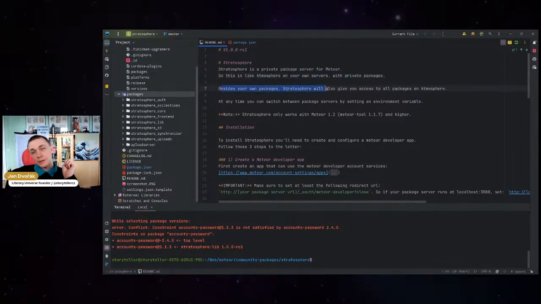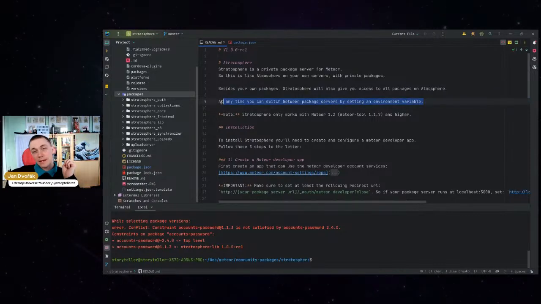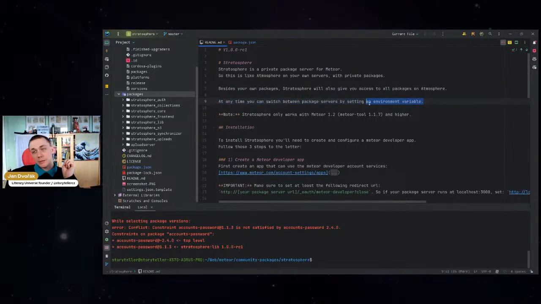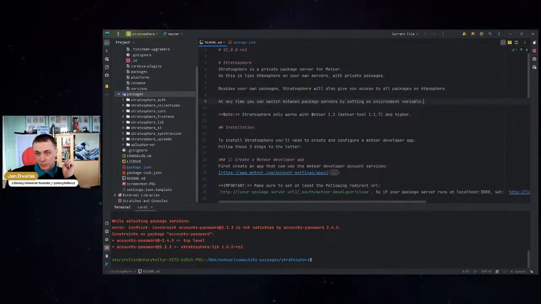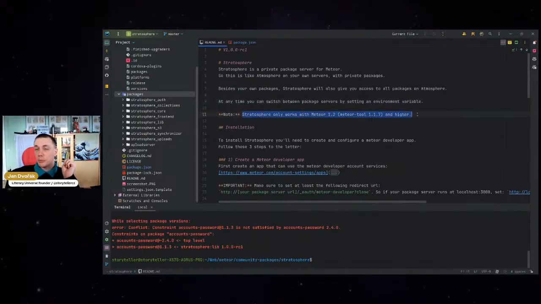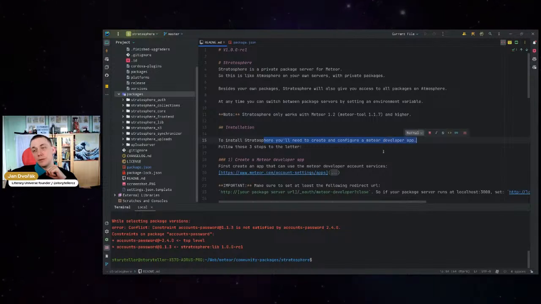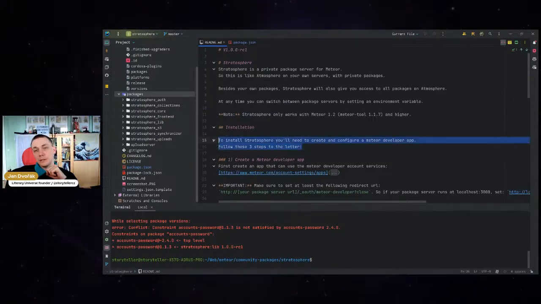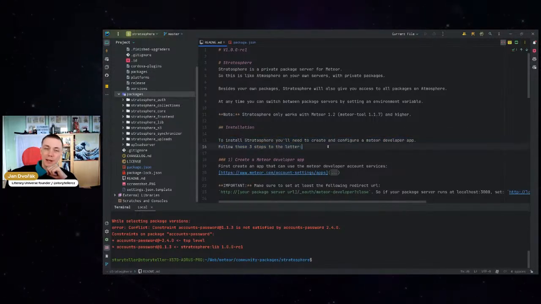Besides your own packages, Stratosphere will also give you access to all packages of Atmosphere. At any time, you can set a team package server by setting an environment variable. So it only works with Meteor 1.2 and higher. You need to create a copy of Meteor developer app, following these 3 steps.